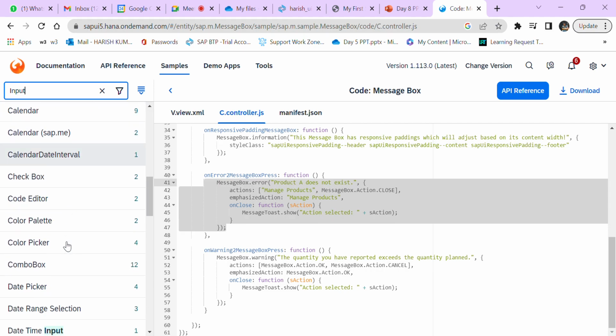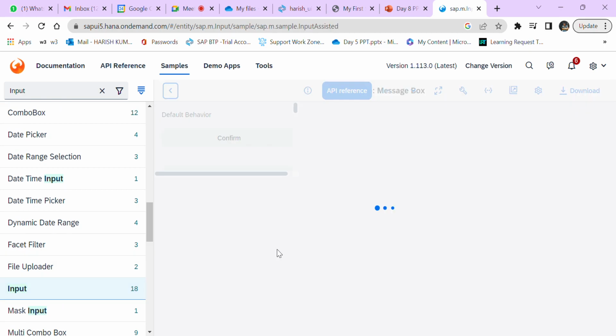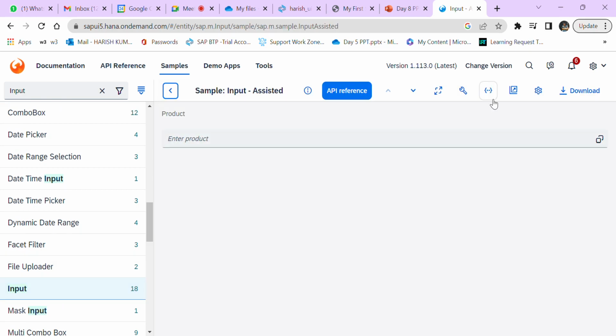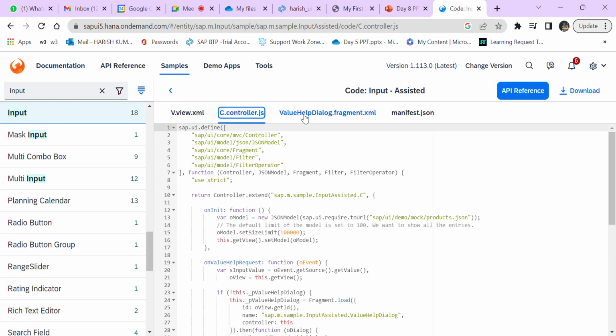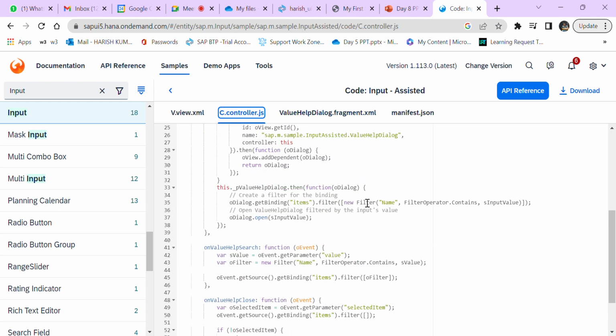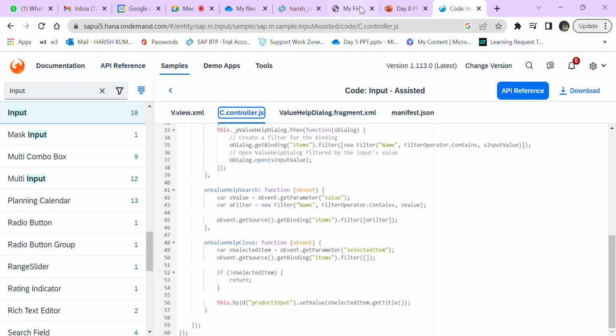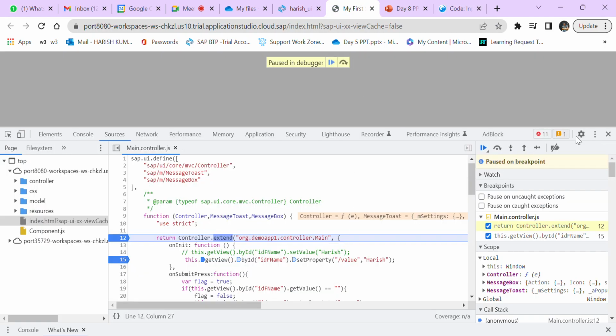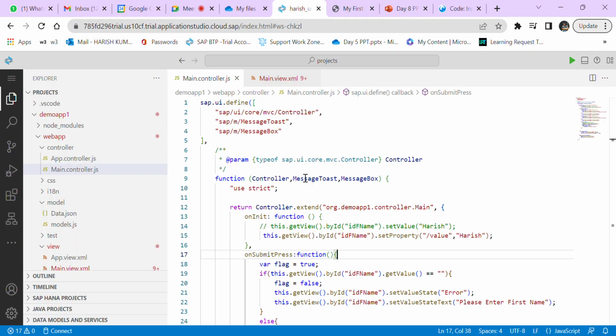You can check in the SDK. I'll tell you about this later.